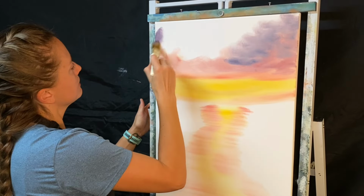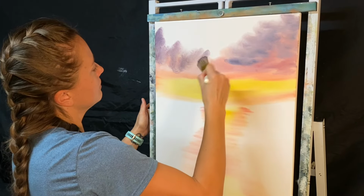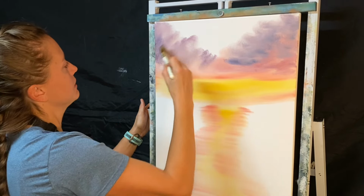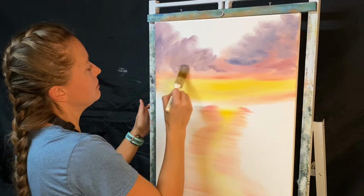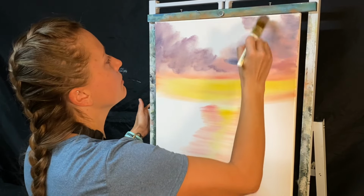All right, I'm just going to scrub in this cloud up here. And we'll come back and work on that a little bit more later. A little bit up here.